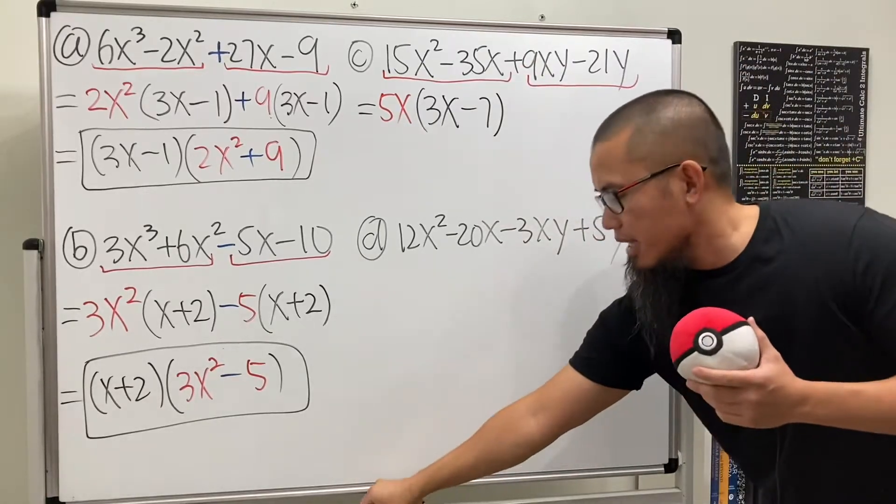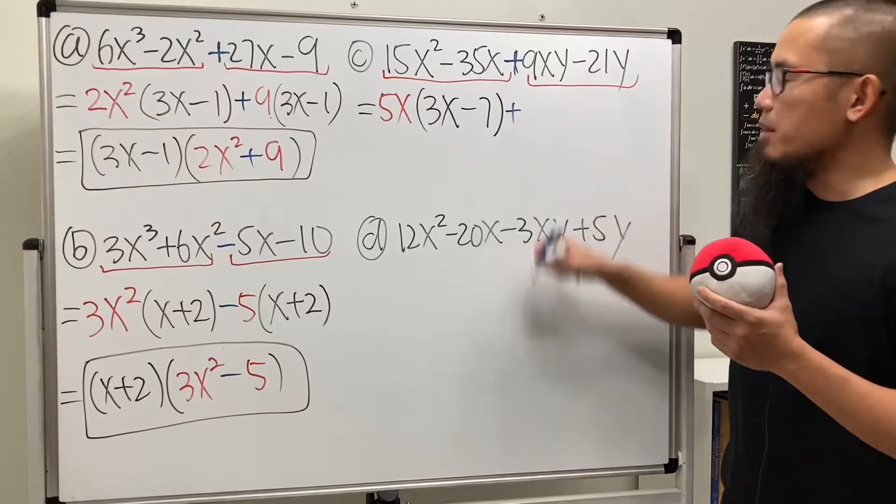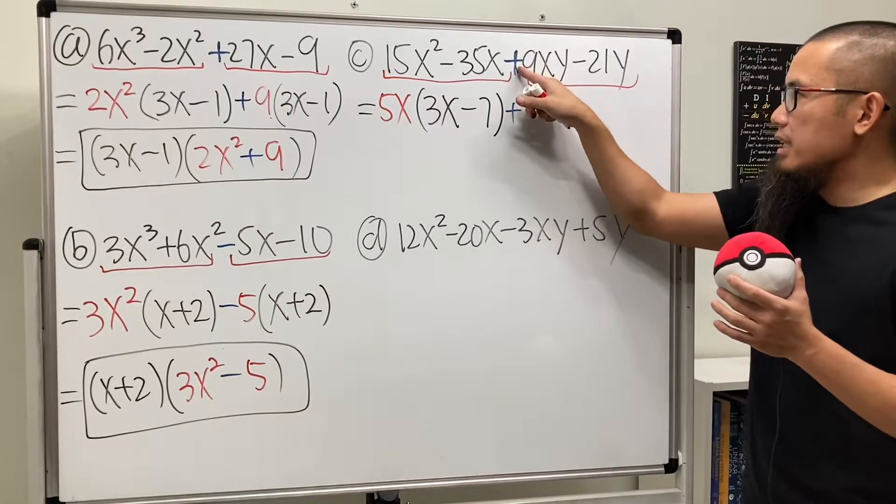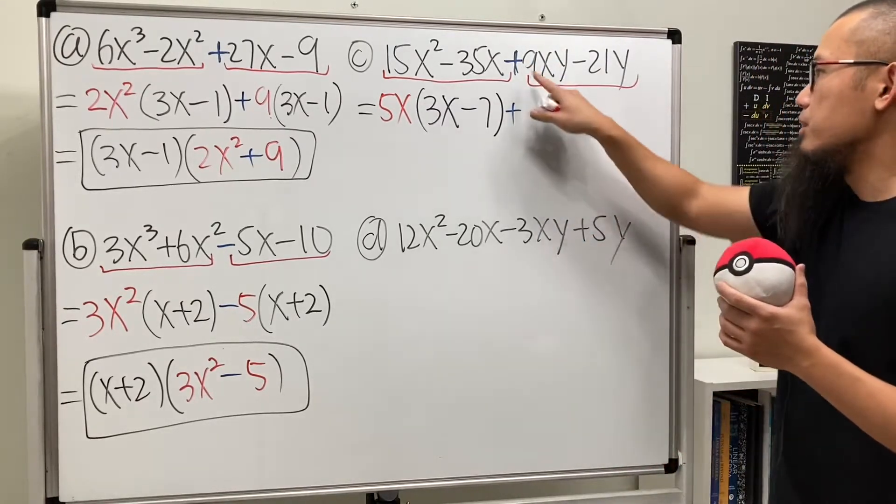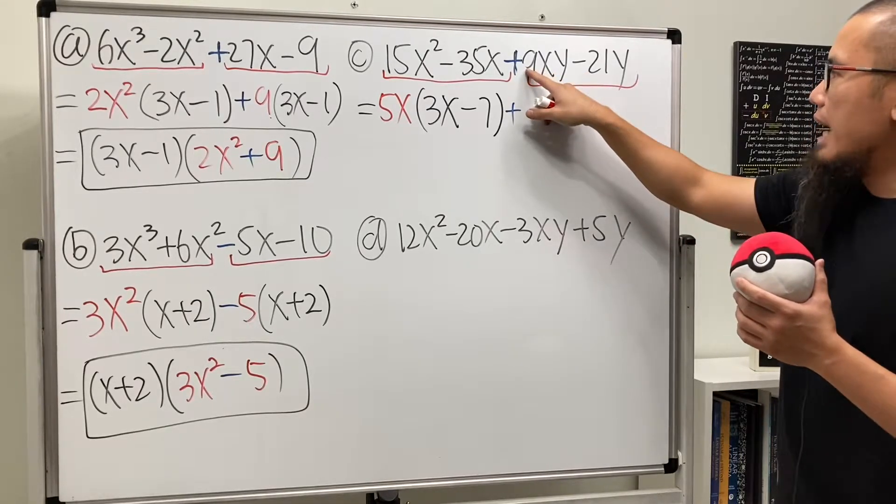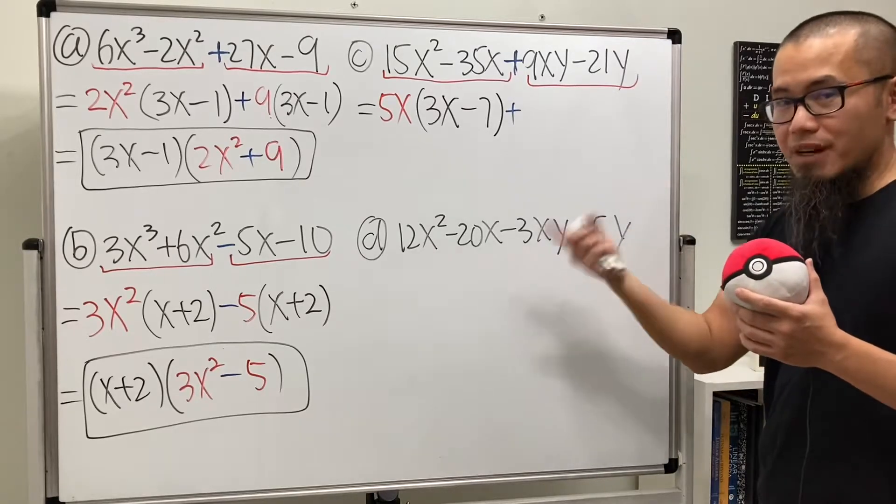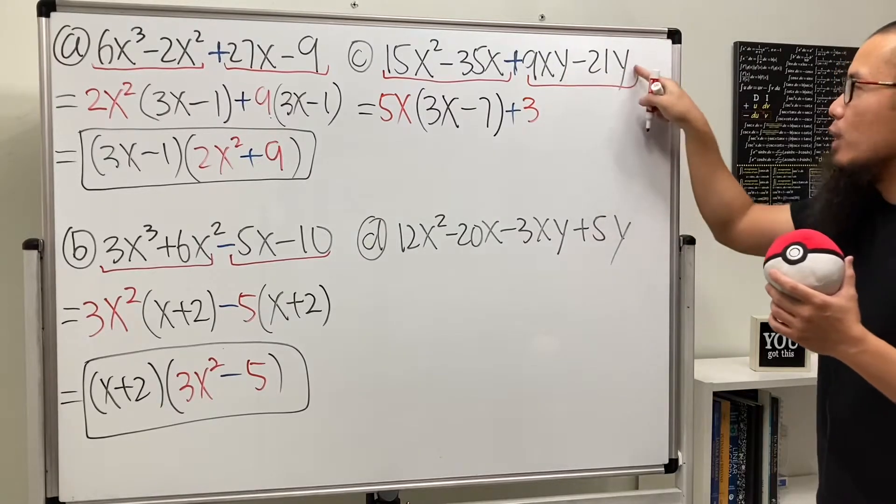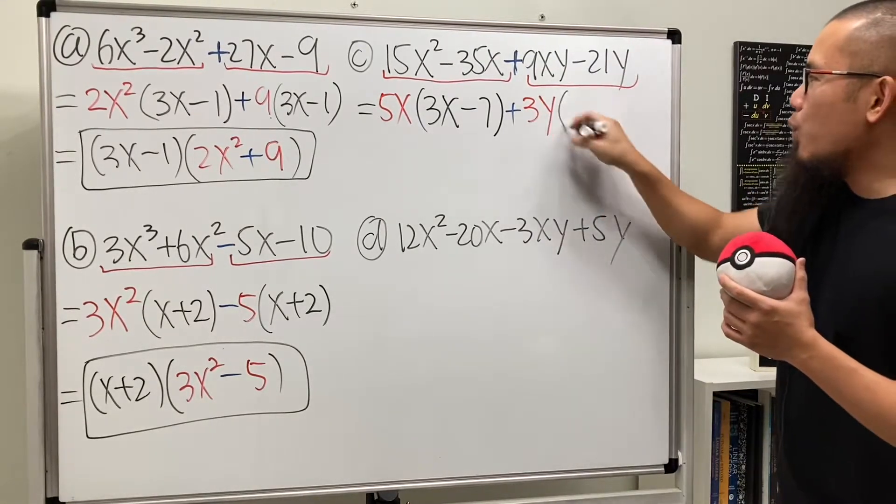All right. Now, this right here is a plus. So I'm going to just write that down. Because we are going to factor out past the number. So that's exactly why I keep emphasizing the sign in the middle. Anyway, we see we have 9 and this is negative 21. 3 is in common. We can factor out the 3. So let's go ahead and do that. And we do have this y. And likewise, that y, we can also factor that out.